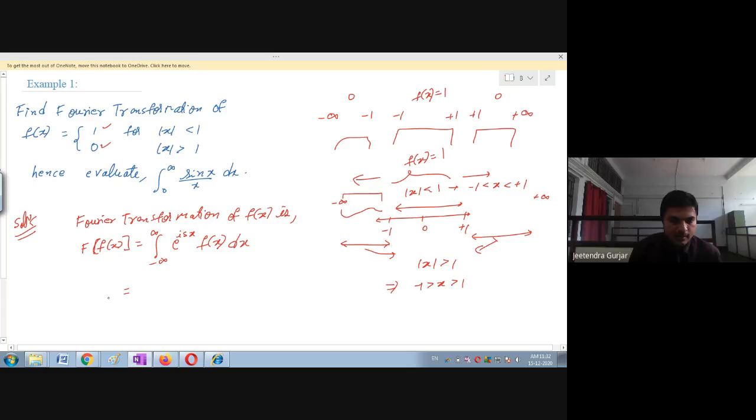So I will integrate this integration. I will break this into parts one by one. You can see here, integral from minus infinity to infinity of e raised to isx f of x. Sorry, again I have taken the same. I have to break this integration, students, from minus infinity to, I will take here -1. Is it clear? So this will be the integral of e raised to minus isx f of x dx, plus.